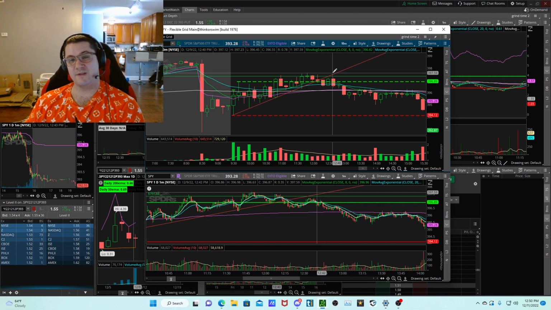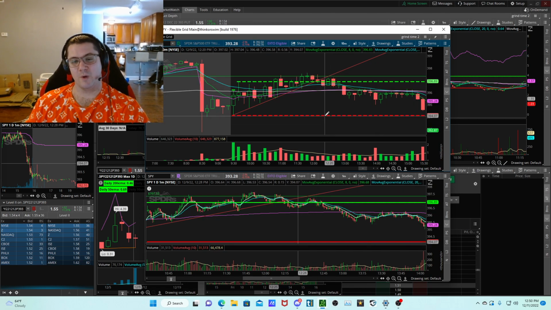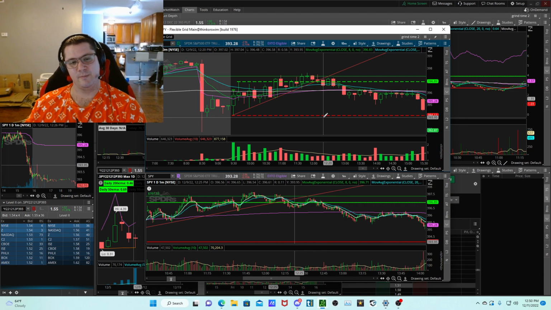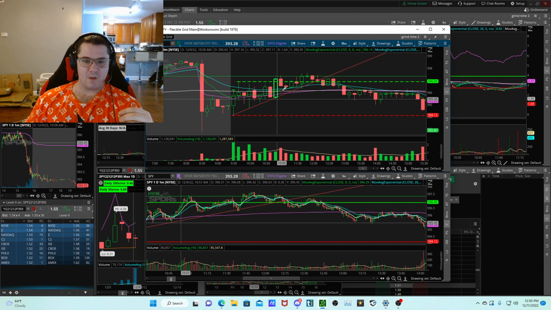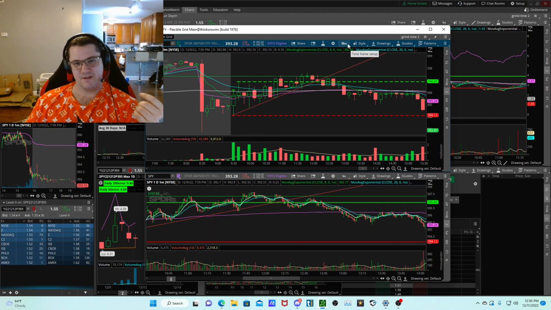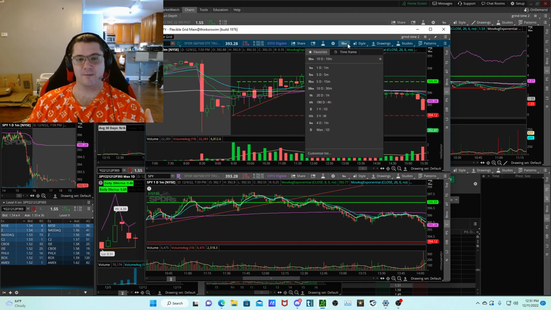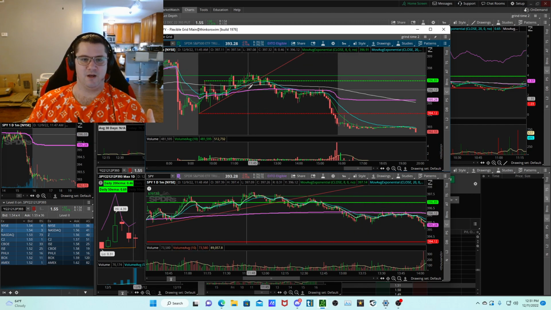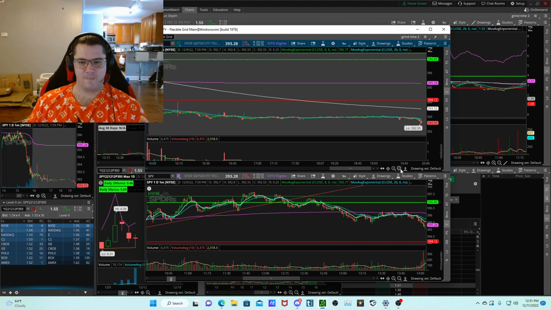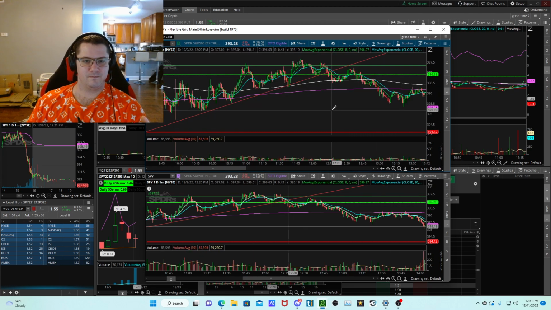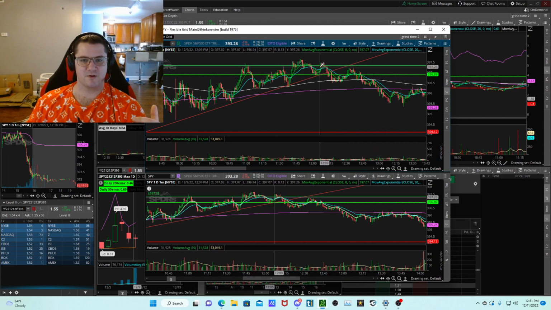I had this one based off the hourly. I was looking for the hourly break, a bigger time frame type of play. And when I say bigger time frame plays, I mean that I don't want to get chopped up because I have this play that I'm trading on a larger time frame, and then I go to the 5 and it starts to pop up and I'm like, oh, what's going on? Or even the 1 minute, right? I don't want to get swiped out or cut my position because I see something start to curl.